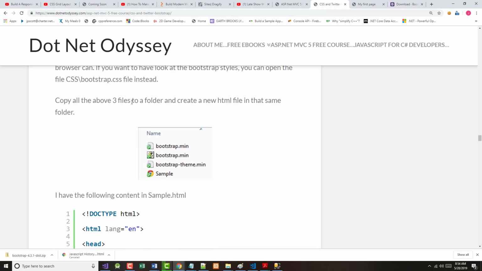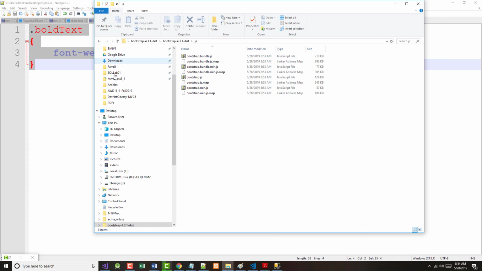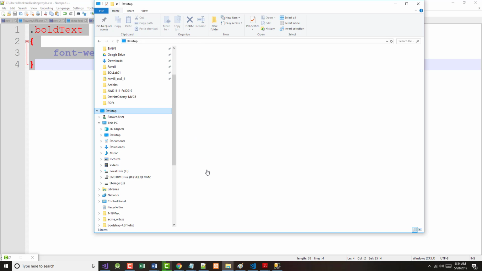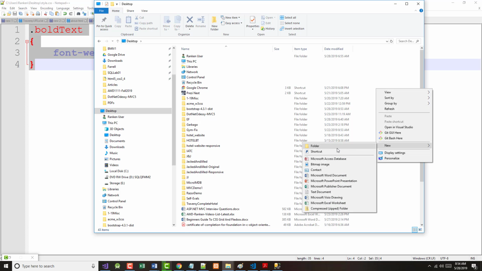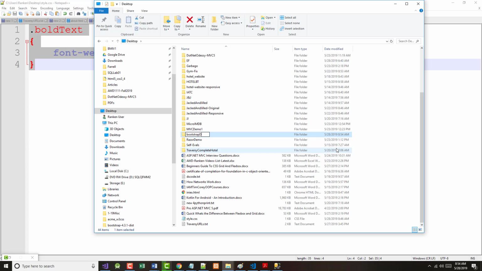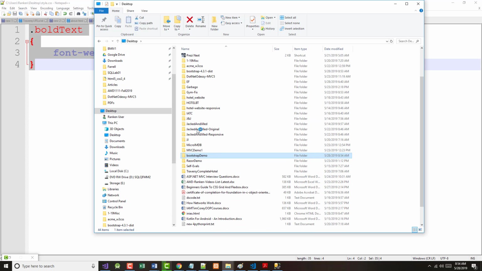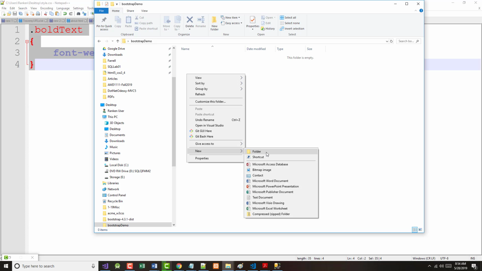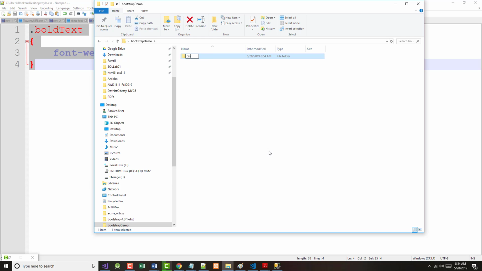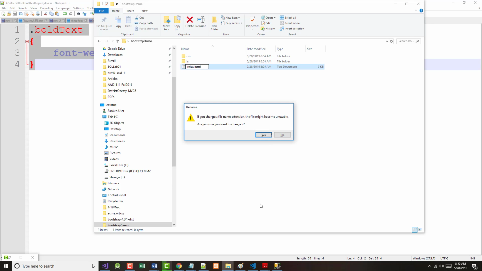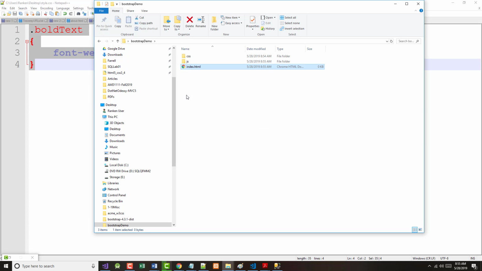Says we are to copy them to a folder and create a new file. Okay, that's fine. In fact, let's go and create a new folder right under our desktop. And we'll just call this new folder Bootstrap Demo. Okay, not the greatest name, but it'll do. And then let's come in here and do a couple things. First, although we don't have to do it this way, they probably don't even show it in the example, but I'm going to create a CSS folder, and I'm going to create a JS folder, and I'm going to come in and create a new file that's called index.html. It'll beep and say, yeah, you're changing the extension. Yes, I want to. All right.